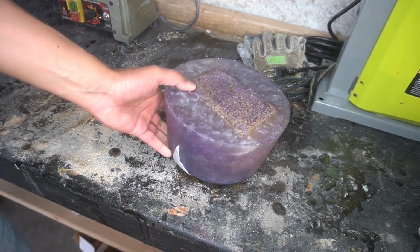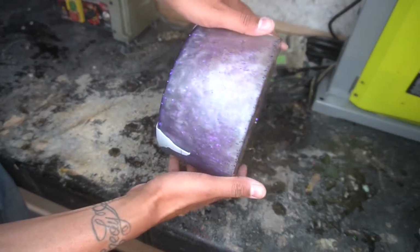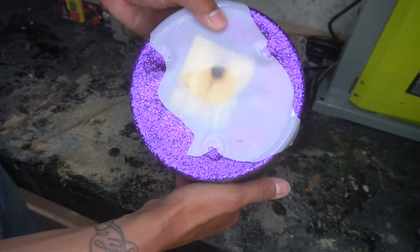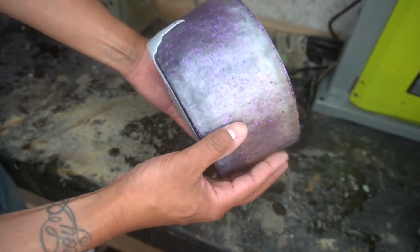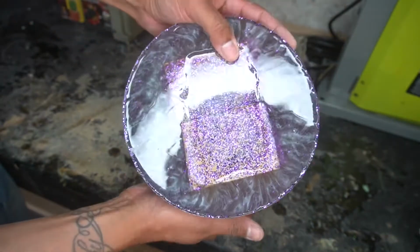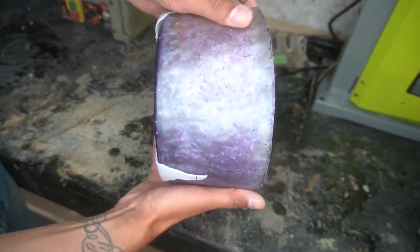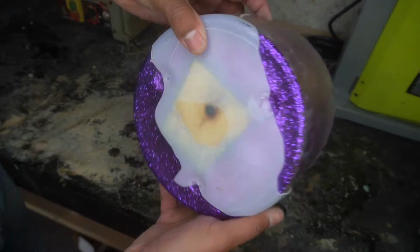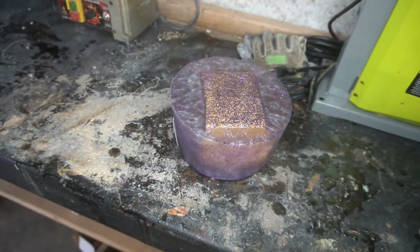So here we are, 4.5 hours in the pressure pot. You can see that white marbling effect. At least that's what I call it. That bottom looks absolutely gorgeous. I wish that glitter was literally that embedded everywhere in the actual bowl itself, because that actually looks really, really cool. But I had to destroy the 5-quart bucket because the glue stuck to the epoxy a little bit, but not a problem. We can overcome that.